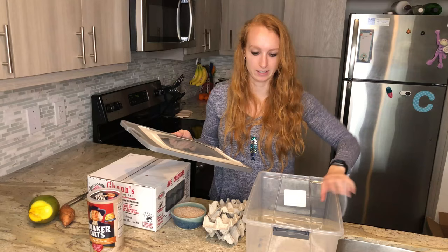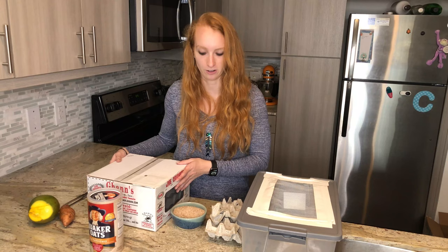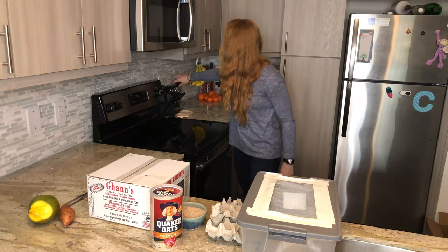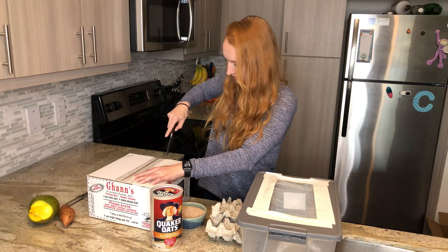I've got some spare egg cartons, although there's a few in here already. We've got wheat bran, we've got plain oats, and we've got some gut load for our buggies. So let's open up this box here. Knife. Okay, let's see what the damage is.